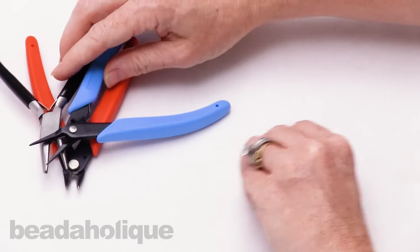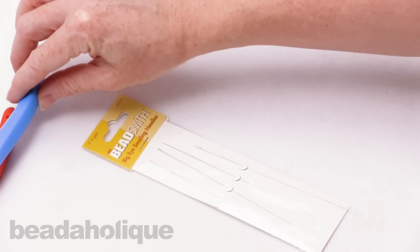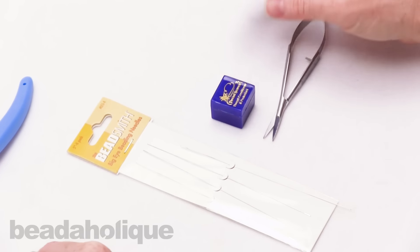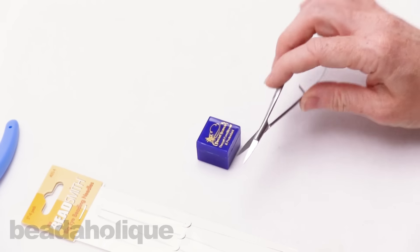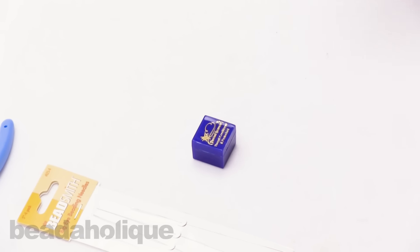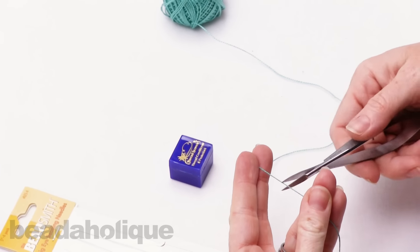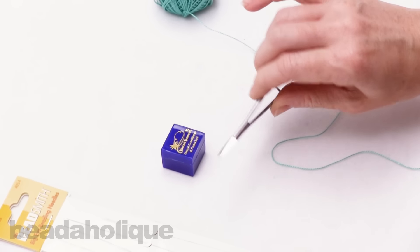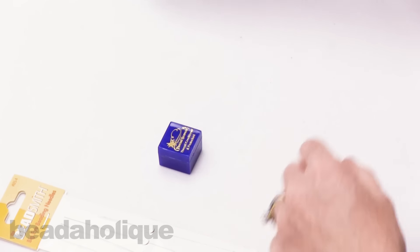I have three other tools which aren't ones that I use every day, but are really ones that I like to use a lot in my personal designs, and they're ones that I think are a little less commonly known. For a scissor, I will always choose these little snip ones. You just squeeze them and it snips. And again, they have that fine point. So that's my favorite scissor.